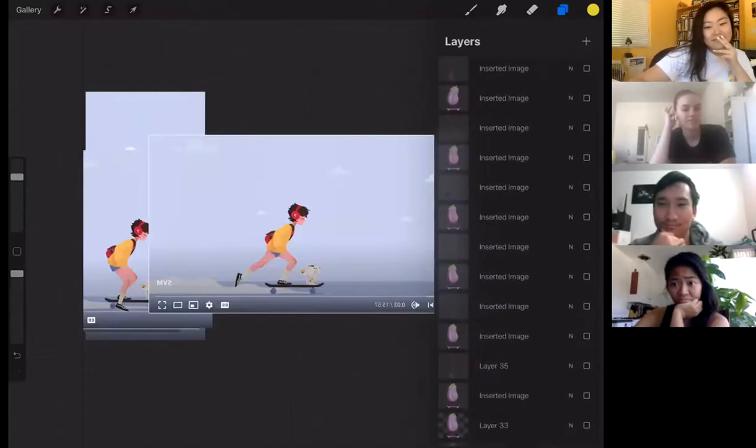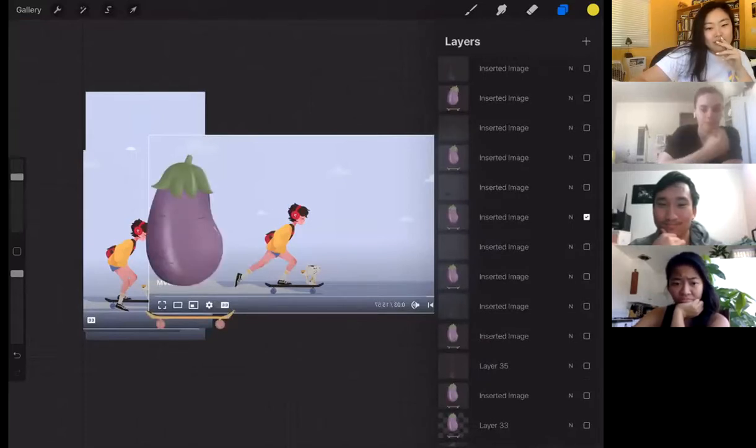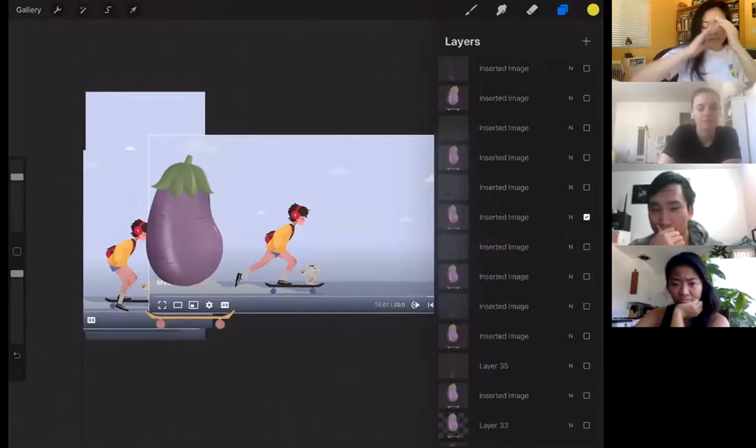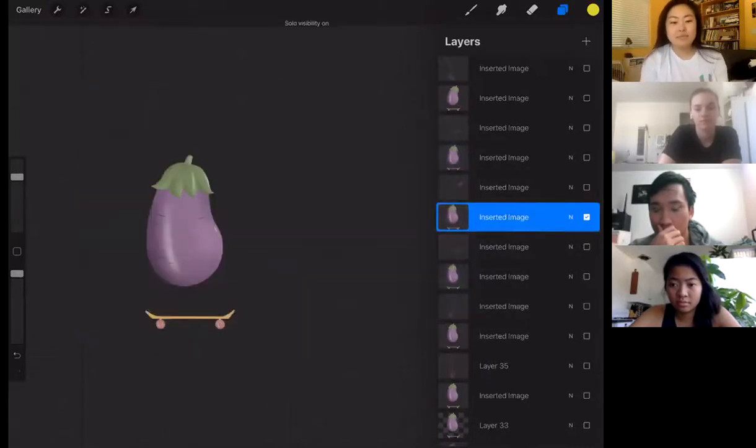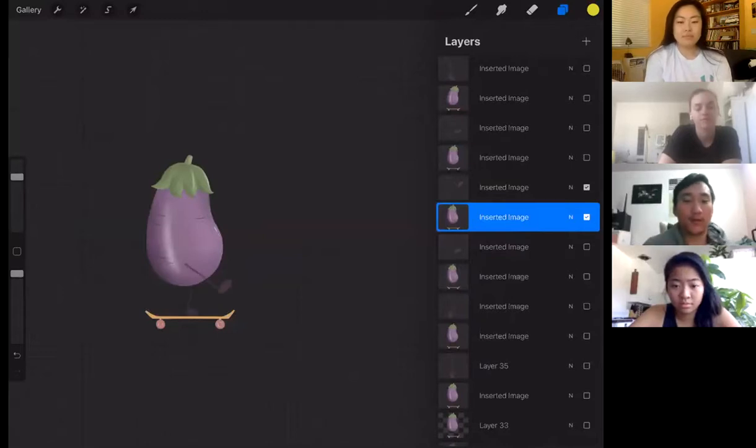Oh, and here's a good example. So I know that the skateboard and the eggplant is not going to change. Well, obviously it probably does change in real life, but to keep it simple, I'm only going to change the legs. So I made them different layers. So the eggplant and the skateboard is going to be its own layer, and I just add a leg layer to it. And then later I can merge the two together when I want to create a final version.